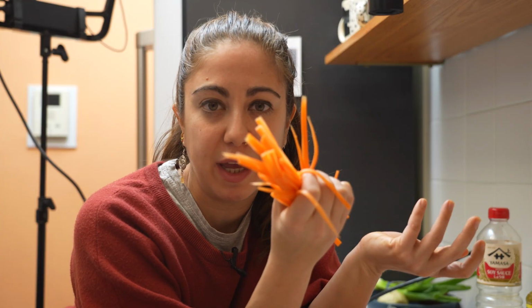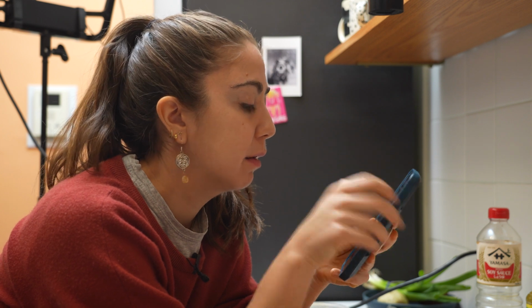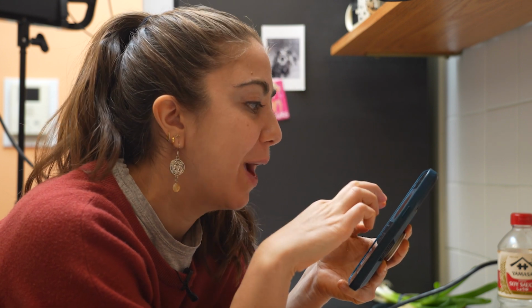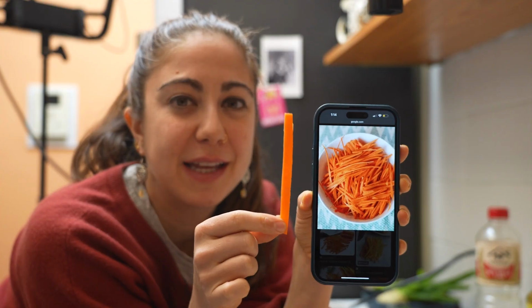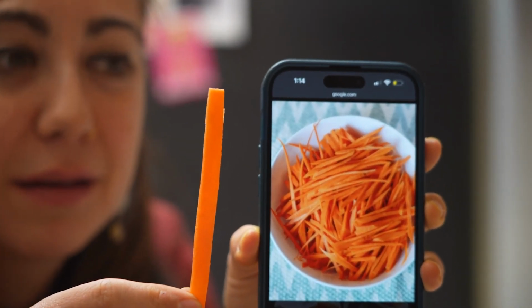Is this even a julienne? What is a julienne? I also feel like I've said julienne so many times now that it just seems like a julienne. What does a julienne carrot look like? There's no way a knife did that. I feel like this is a matchstick now that I'm thinking about it. Next time you see me, I'm gonna know how to julienne. Give me like 3 episodes.